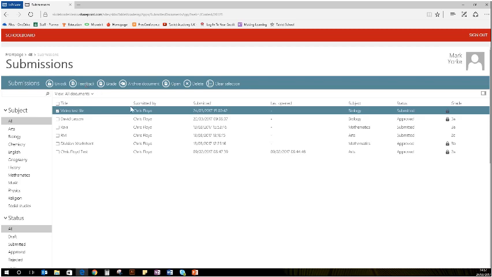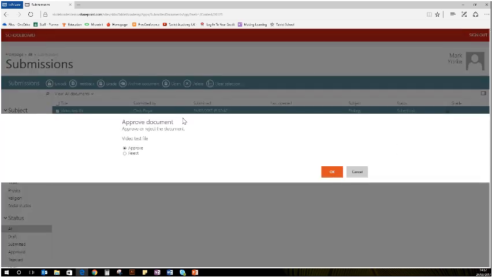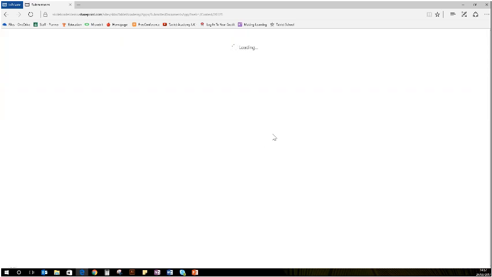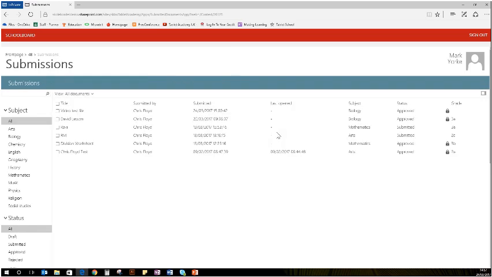Now first thing I could do, obviously I would open the student's document to read their work, but then I can give that student feedback. Now approve and reject are just kind of defaults. These can be set to whatever the school use for providing feedback to students. So I would say to that student, I've approved the work, press OK, and they would get a notification to say that I've approved that work that they submitted.